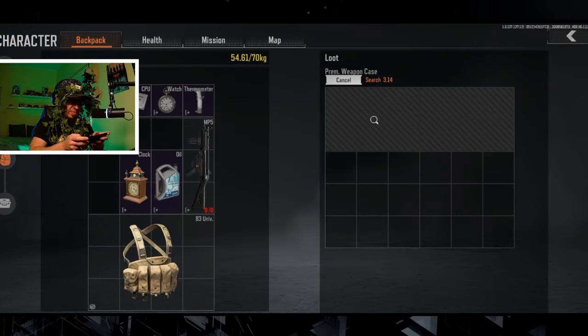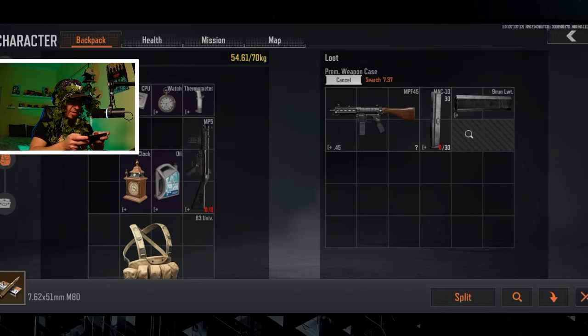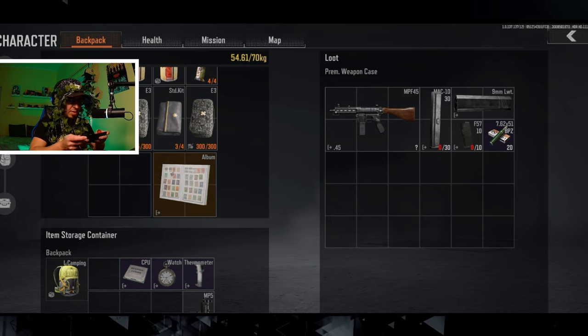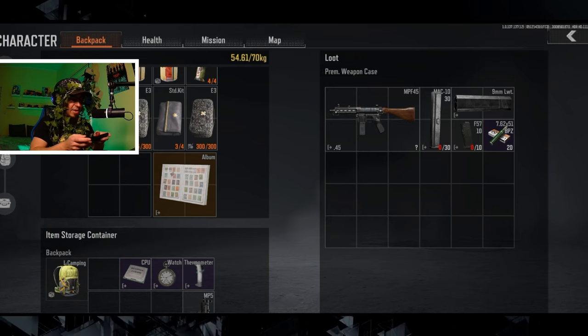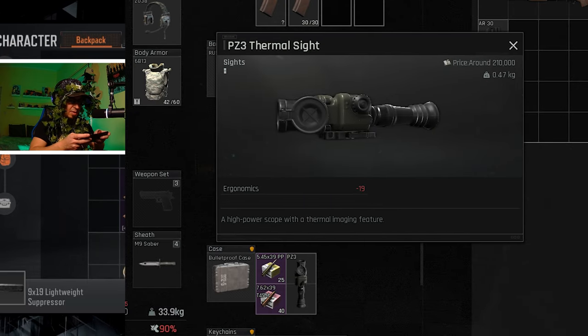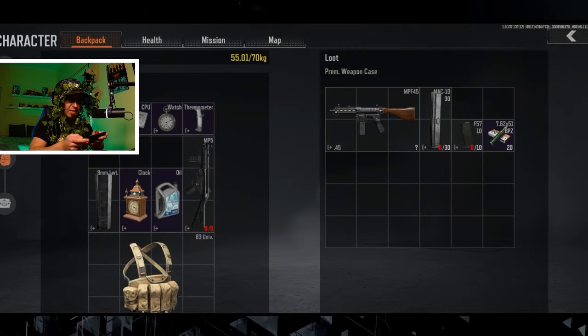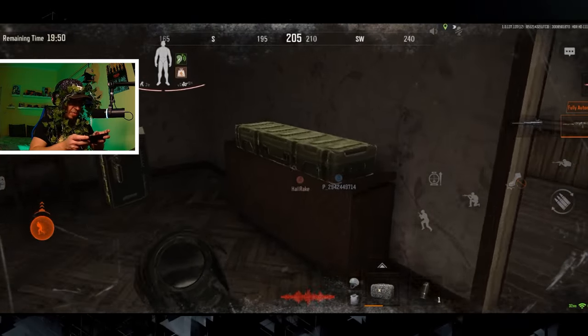Randoms, please don't be loot goblins. I'm happy to give you stuff, but please don't be a loot goblin. Yesterday, guys, I found a thermal sight in the PC version. Normal farm. Was insane. In one of these, what is it? Premium armor cases or weapon cases.